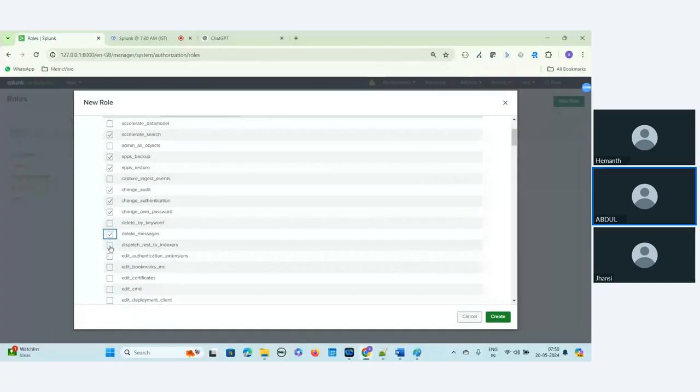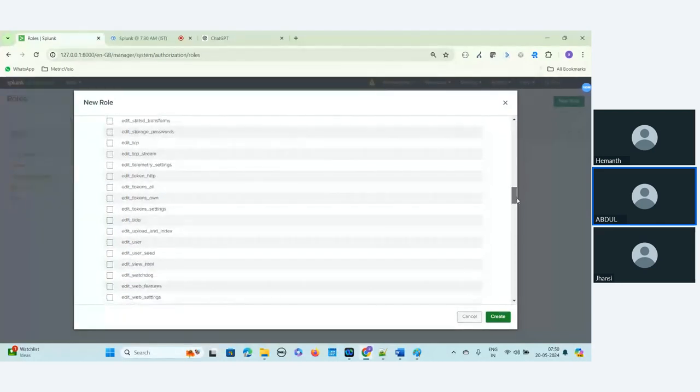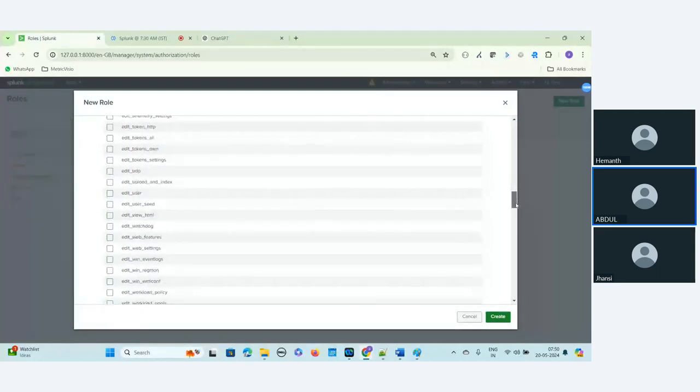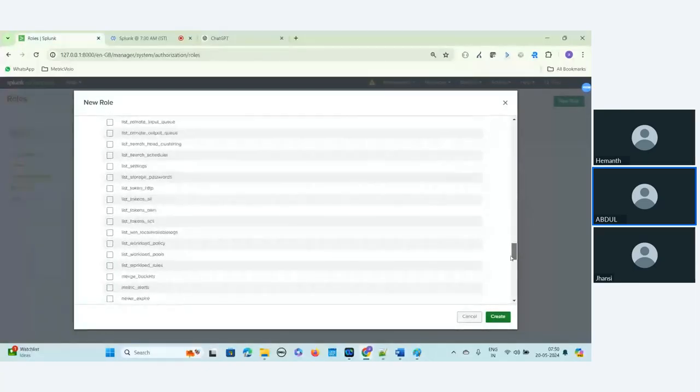As an admin, you should know edit authentication extension, edit certificate, edit command prompt, edit health, edit global banner. This is totally based on your needs. You can check with them and ask if they know very well, and get those details, or else you can give all of them.